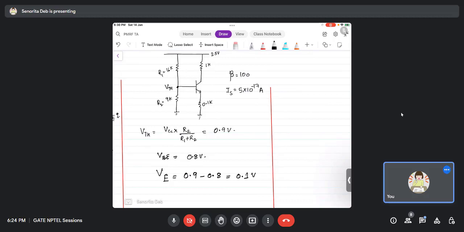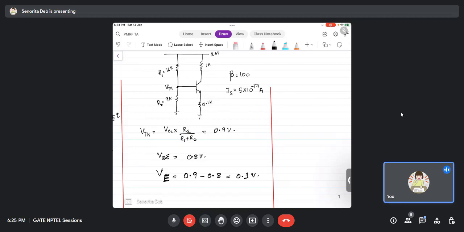0.1 volt. Now a doubt can arise in your mind that in the previous question we had assumed VBE as 0.75, and I had told you that since RB is present there will be a dissipation, therefore I am not assuming 800 millivolts, I am assuming 750. In this question I did not do that because base current is already negligible, and if I assume it to be some value less, that value is what is dissipating across RE. So it is the same thing.